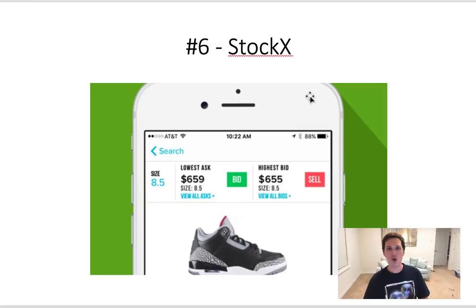So if you go and buy, I don't know, a Supreme hoodie on here, what happens is StockX is basically the middleman. So you might get your hoodie off of Restocks, and then you can take it and list it on StockX, and when it sells, you ship it into StockX. They verify it before sending it out to the buyer. So they will sell the item for you without you having to do much of anything. You just send it into them, and people can still bid back and forth like eBay, but it's a pretty cool app. I like it.